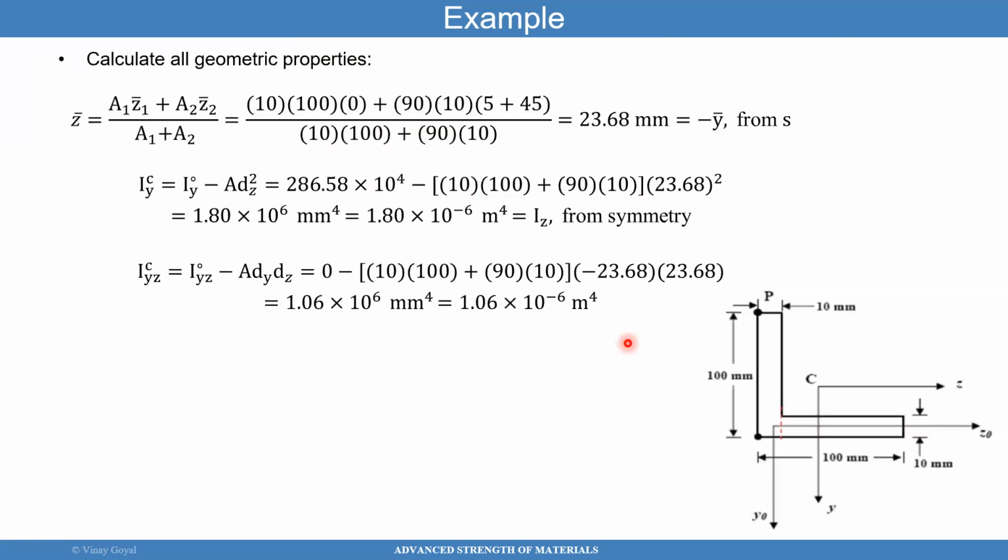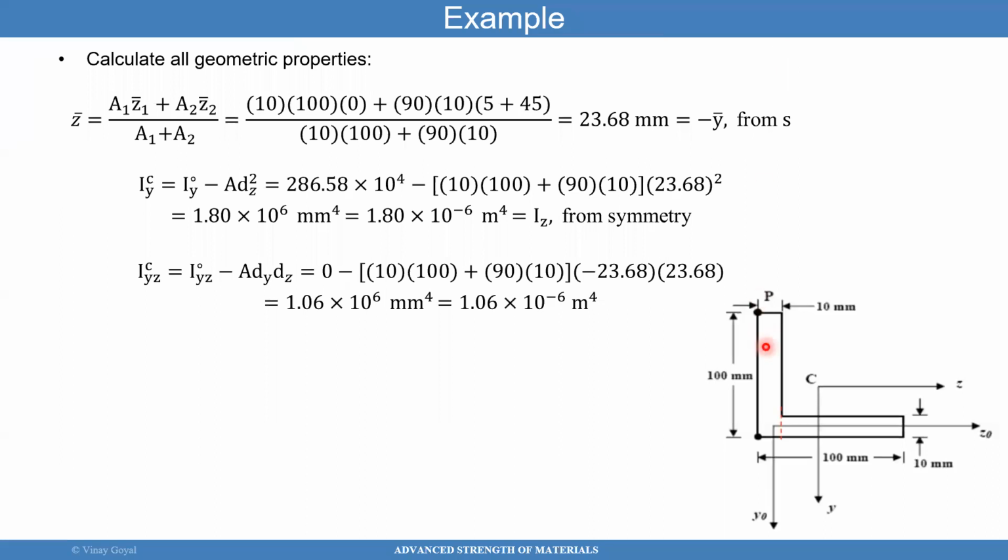So the first step is to determine where the centroid is. So we can divide these pieces into two. So I have two different parts here. And so I'm going to calculate the centroid first. I'm going to use this base as a reference point to figure out where the point C, the centroid, is.